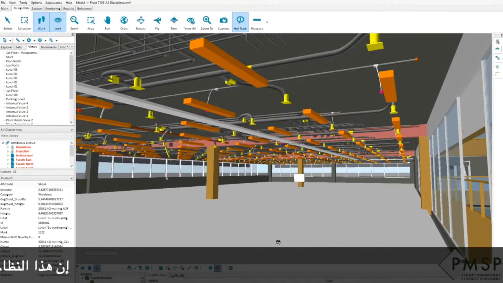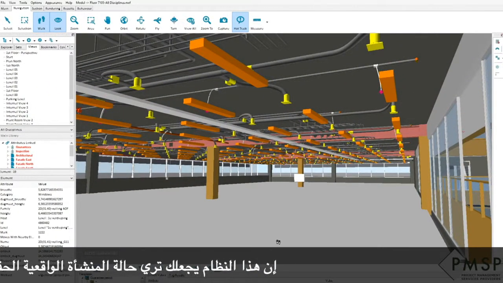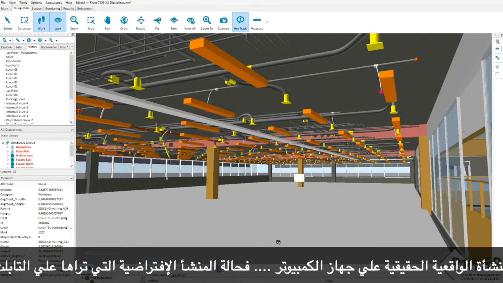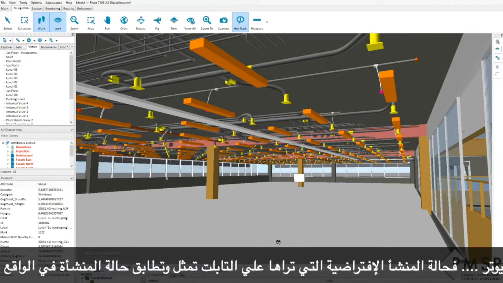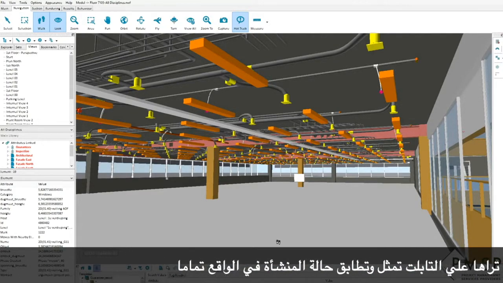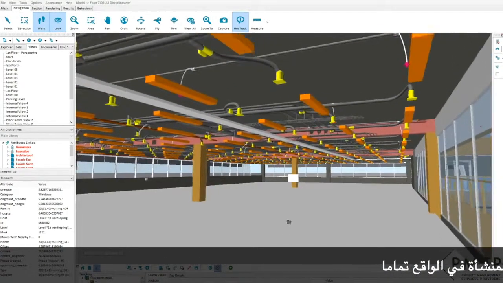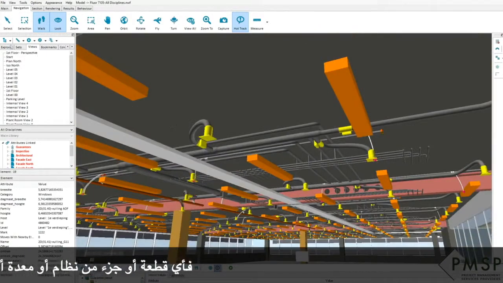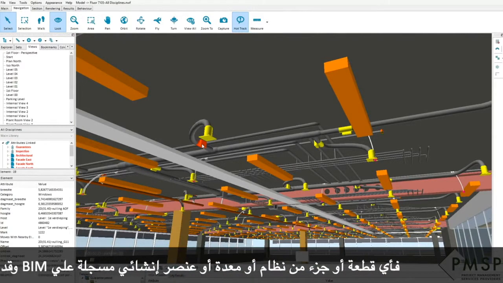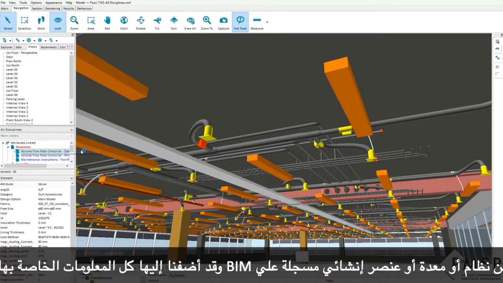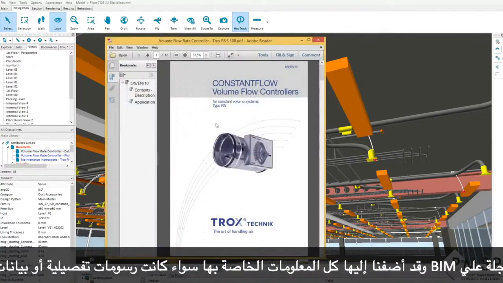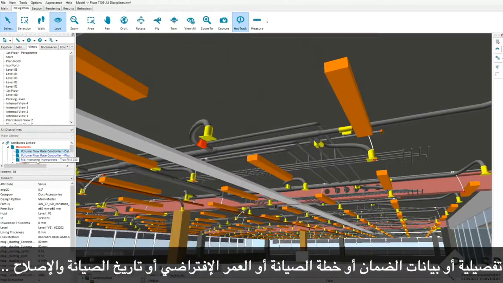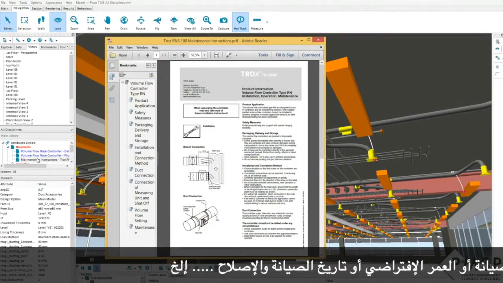Our software can run on a tablet computer. This means that as you walk around the actual building, you also navigate through the virtual building. So whatever you are looking at in the real building, you are also looking at in the virtual model. Let's say we're following someone who is responsible for the technical maintenance. He can select any object and access or add its information. We can link any type of document to the element. In this case, we can see the product information and the maintenance manual.